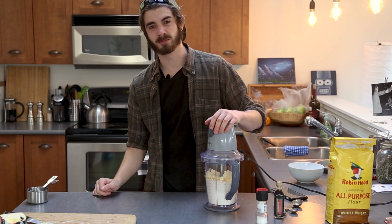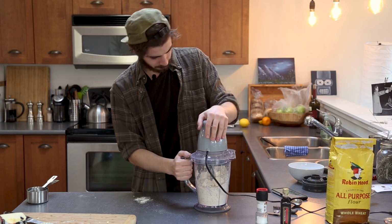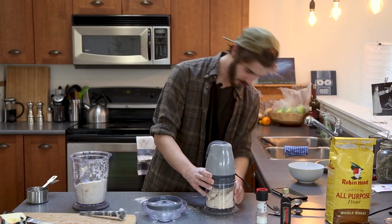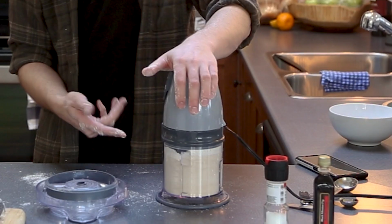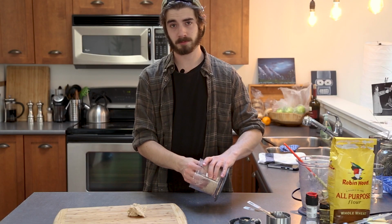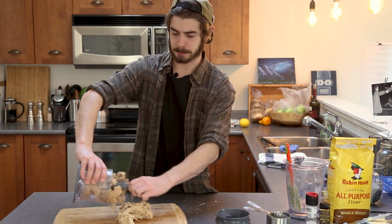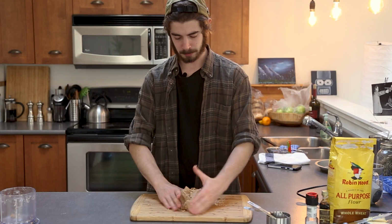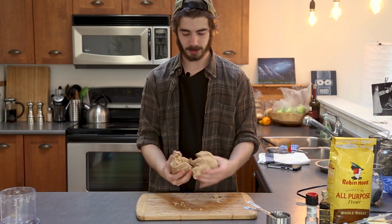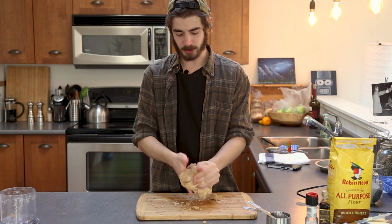Maybe I should have put the butter in the bottom. Oh, I unplugged it from the wall. There we go. Oh. Our dough's coming together. Oh. We have two distinctly different colored doughs. So let's just mash them all together.